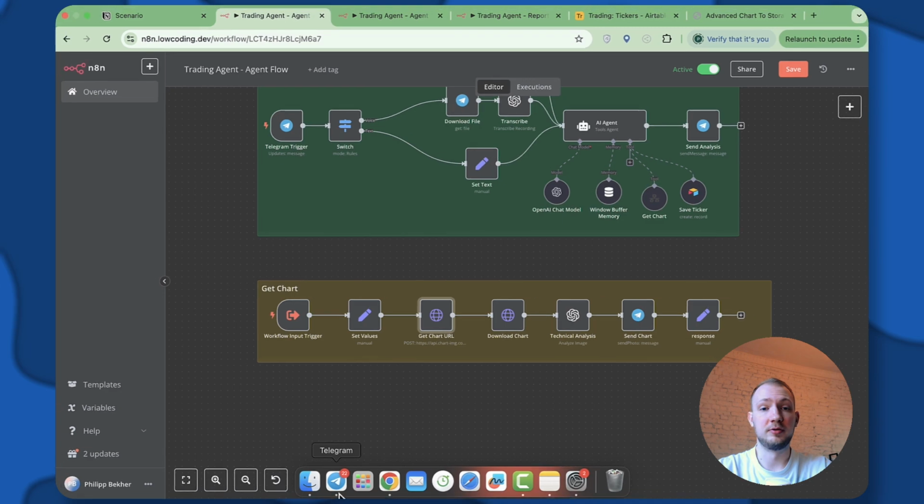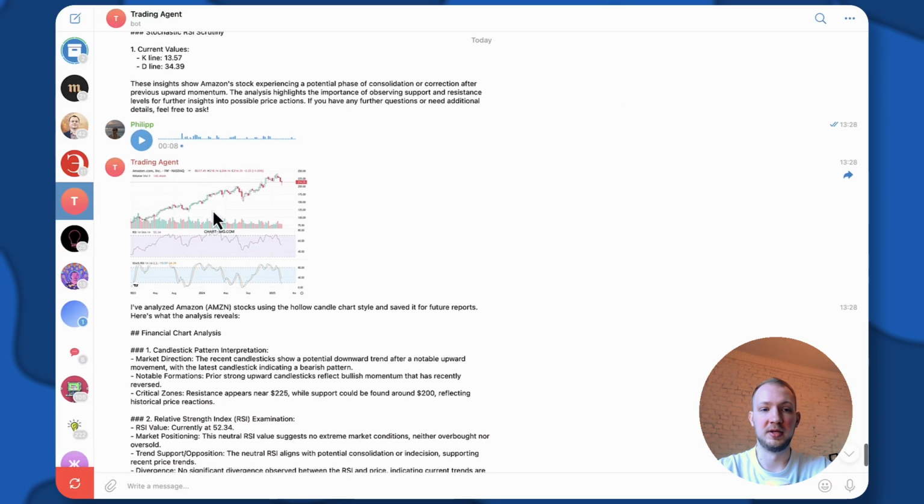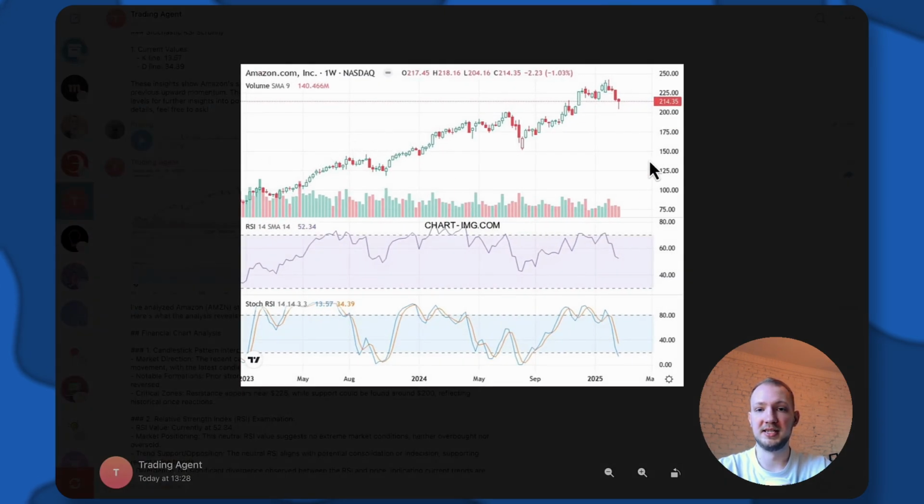So let's come back to our Telegram interface. I'm going to show you what it means. Volume goes for this one on the top, then RSI goes for this, and the very last one is for this. And so this is how it works. If you specified only volume, it would return only this graph on the top.